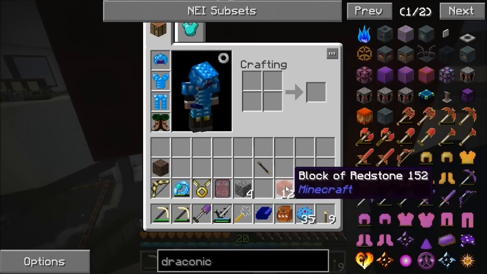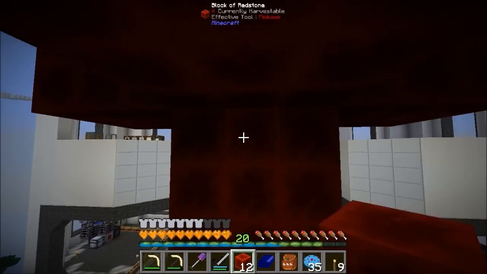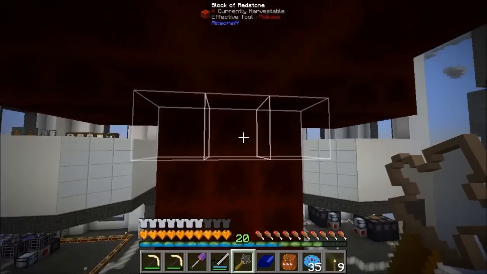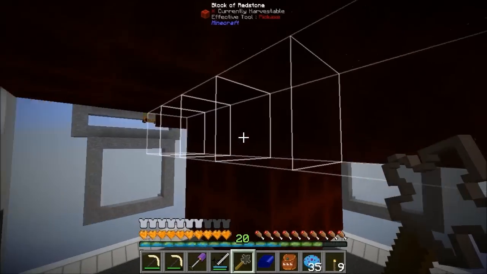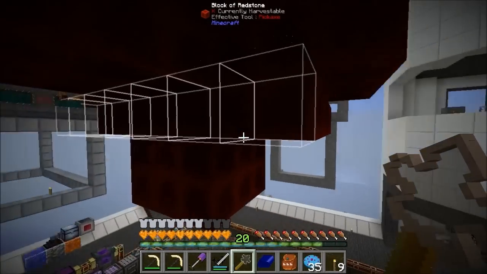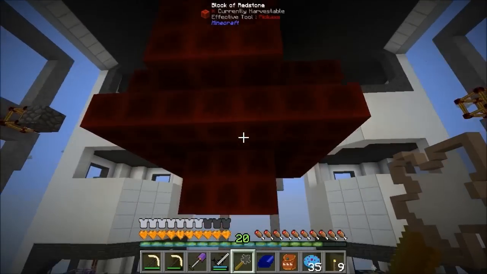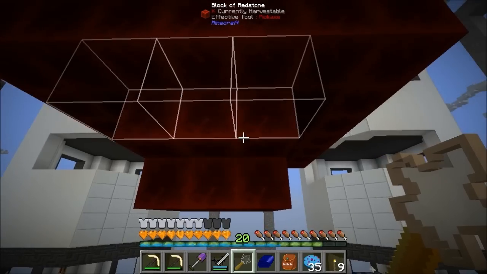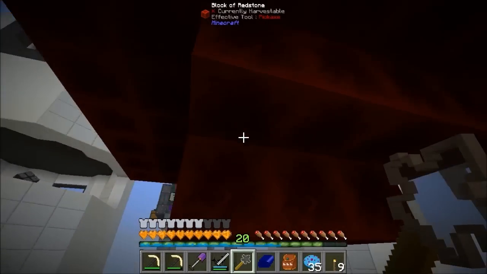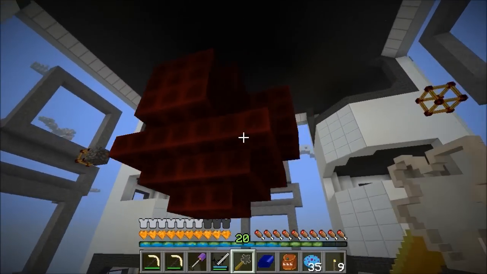So now what I should be able to do is just build up the outside of this, and it should be a bit better. So what I'm going to do is press shift. So I'm going to do 2 blocks at a time. So I'm going to go 1, 2 like that. I think this is right. And then 1. Is that looking about right, I think?